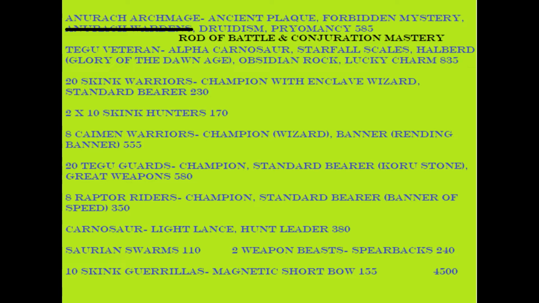And then he's got an Alpha Carnosaur, which is pretty much the same as it was before. It's very good at what it does. And this Glory of the Dawn Age, which is now a Spear and a Halberd enchantment, it's still got multiple wounds too. It's when you do Lethal Strike, and now it Lethal Strikes on a 5-up. So this is really just a multiple wounds platform with Obsidian Rock for a little magic resistance, and a Lucky Charm for hopefully that one cheeky save against an arrow. And those are my 2 characters, and they're pretty much eating up my whole character allotment.